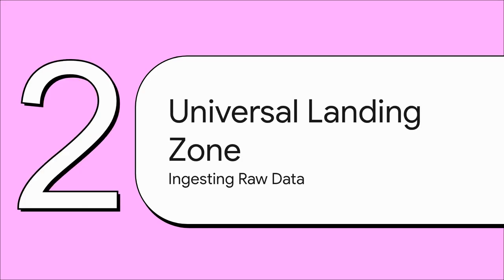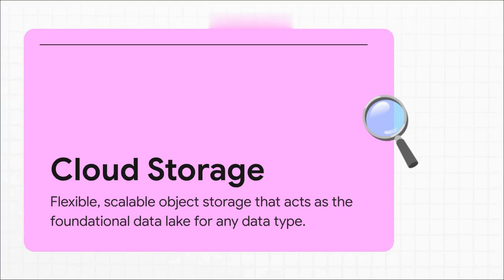Okay, with that BigQuery-centric idea locked in our minds, let's start at the very beginning of our data's journey, the universal landing zone. This is basically the front door, where all data, no matter its shape, size, or speed, first shows up in our ecosystem. For any data that arrives in chunks, like daily log files from your web servers or a nightly export from some old database, the first stop is almost always Cloud Storage.